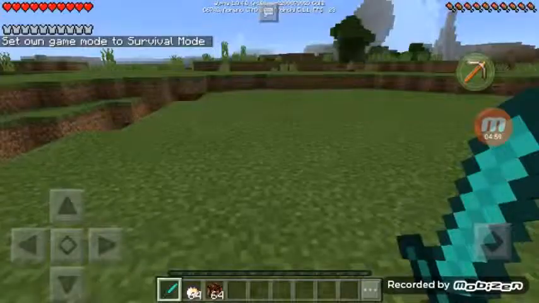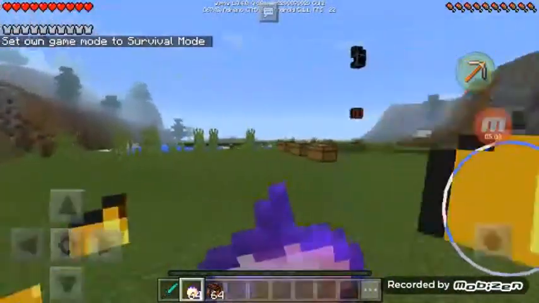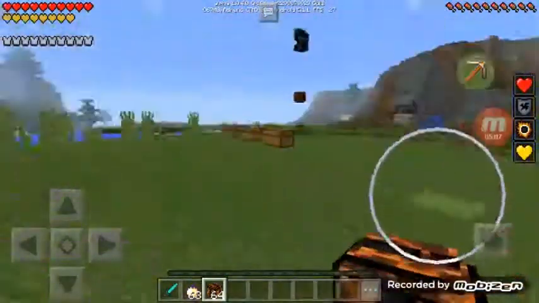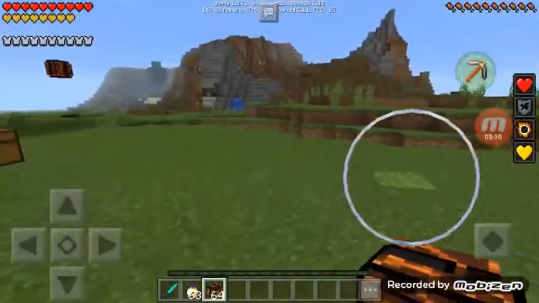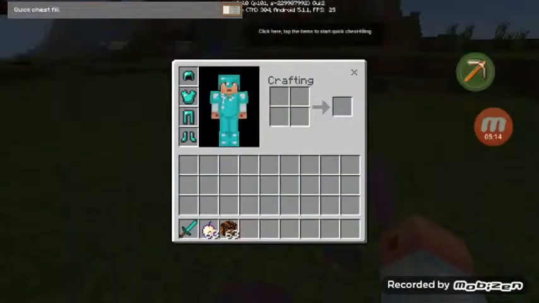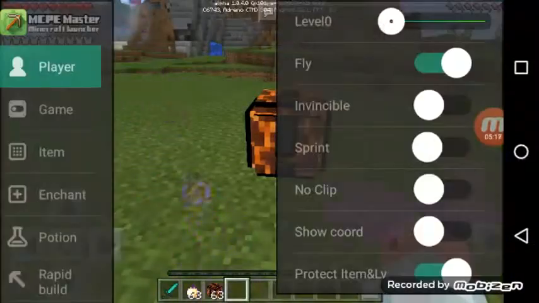Let's go ahead and open these lucky blocks. Now, I have not seen or done any of this since the last time I did a lucky block mod, which was about a few months ago. But let's go ahead and do this. So, we place the lucky block down. I forgot to grab an iron pickaxe, but I can just grab one from this.